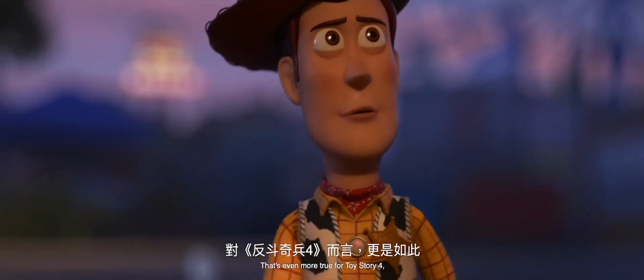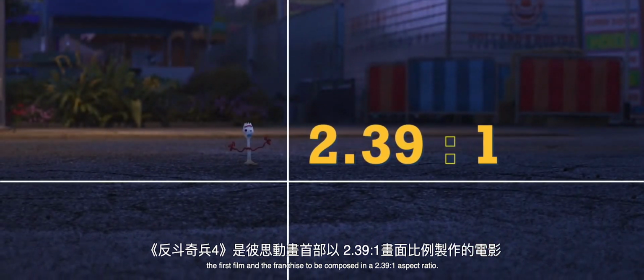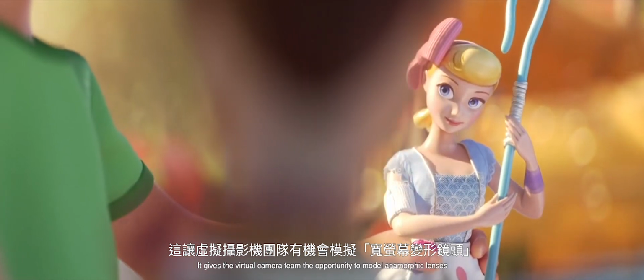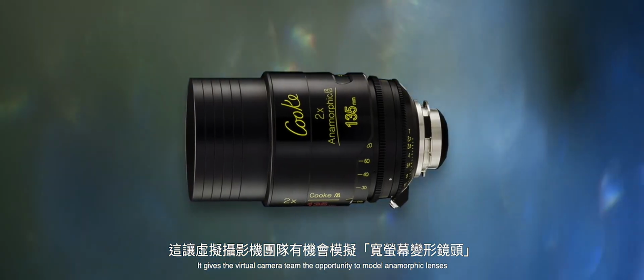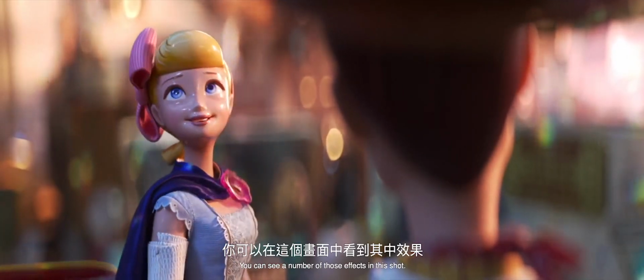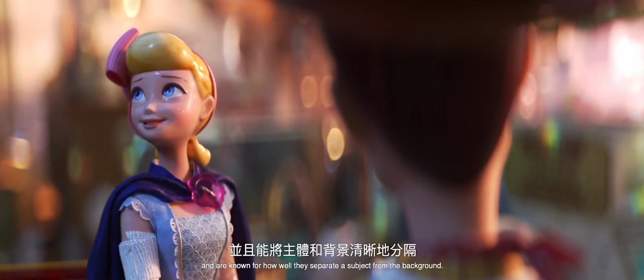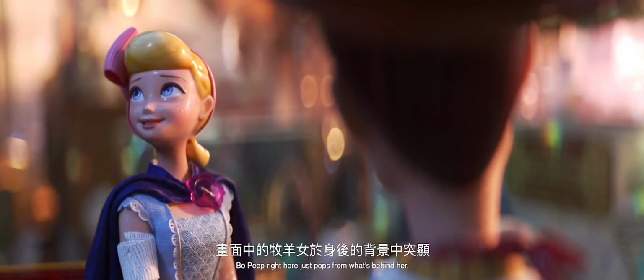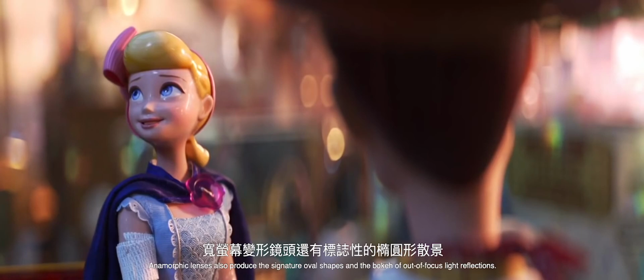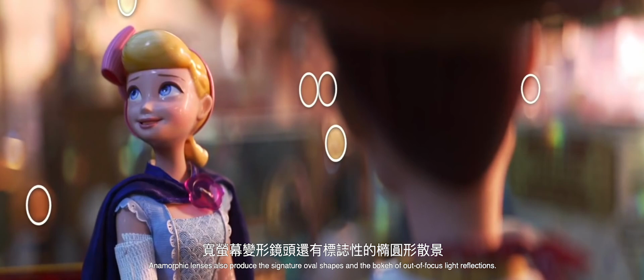That's even more true for Toy Story 4, the first film in the franchise to be composed in a 2.39 aspect ratio. This gave the virtual camera team the opportunity to model anamorphic lenses, which ratchet up those distortion effects and give everything a more cinematic feel. You can see a number of those effects in this shot. Anamorphic lenses generally have a shallower depth of field, and they're known for how well they separate a subject from the background. Bo Peep right here just pops from what's behind her. Anamorphic lenses also produce these signature oval shapes in the bokeh of out-of-focus light reflections.